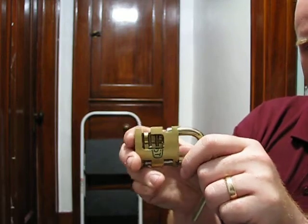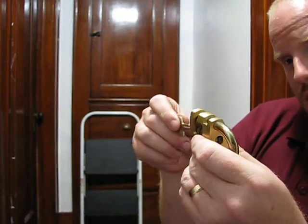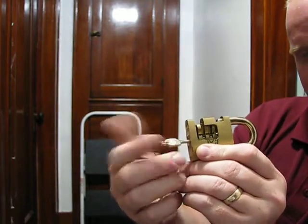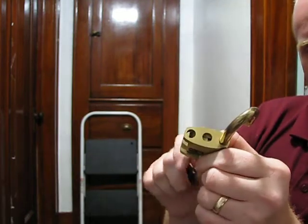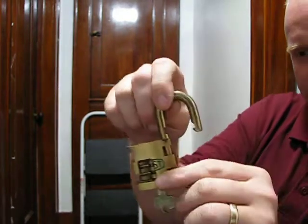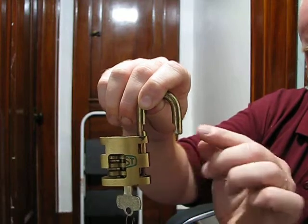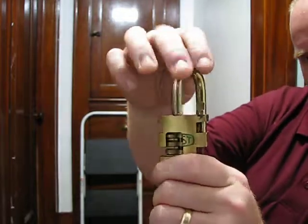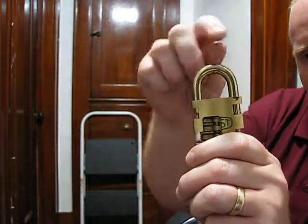I'll just lock that up using the operating key. If you turn it to the left, it does nothing — it just stops. If you turn it to the right, it pops the lock open. There are your latches — they correspond to these gaps here in the hasp. This is not what they call a double ball; it doesn't use ball bearings, it just uses these latches to hold this shut. And we're now locked. I think that's it.